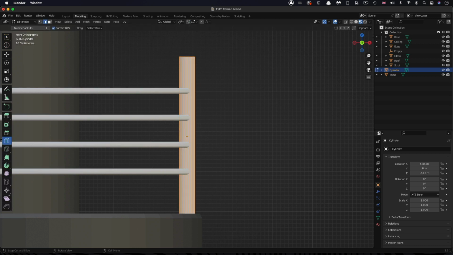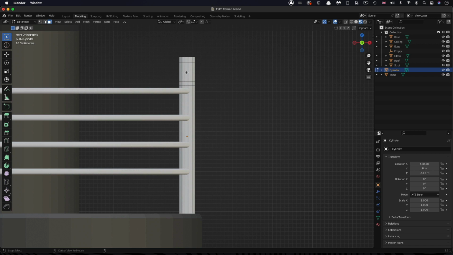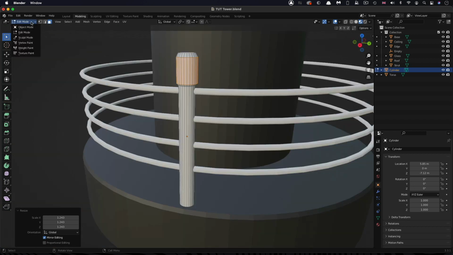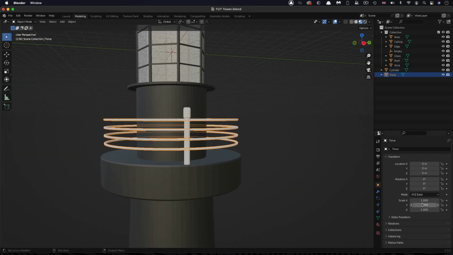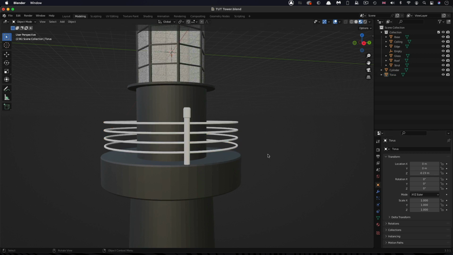Make sure snapping is off this time. Select loop cut. I'm just going to make some loops just here, just above those rails, just here, just below the top, and another one here, just about there. And then I'm going to, in faces mode, select that loop of faces, clicking on them, and just scale it out like that, just a little bit using the S key. So then let's switch back to object mode. Just going to adjust the position of those rings a little bit on Z, just bring them down so it looks better to the eye, something like that.